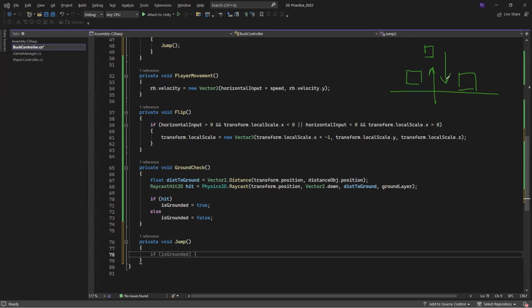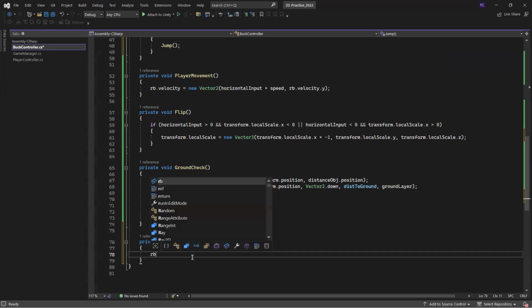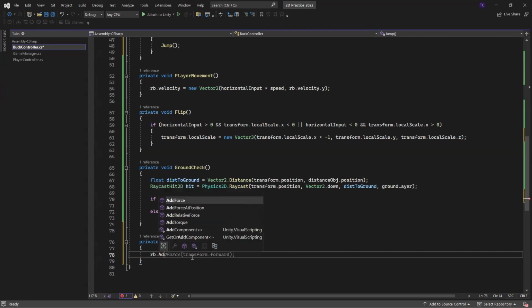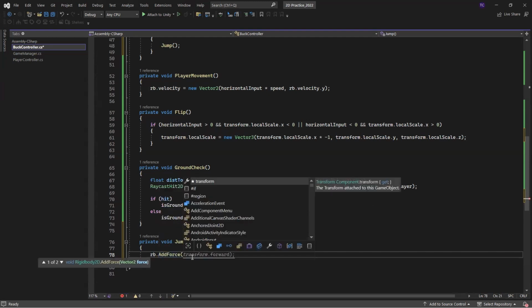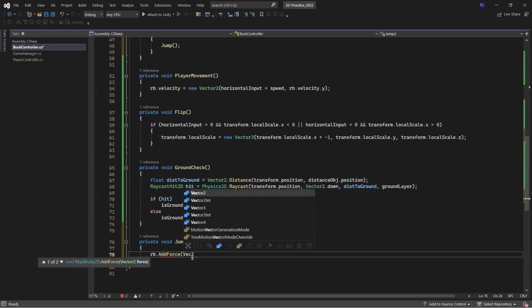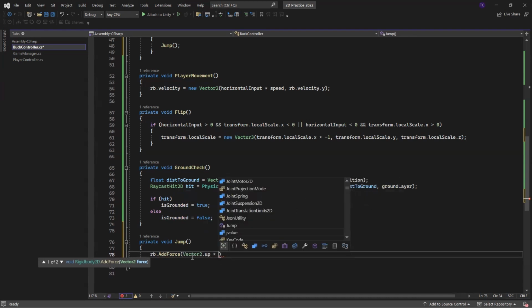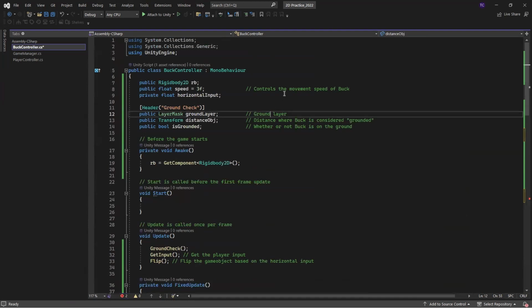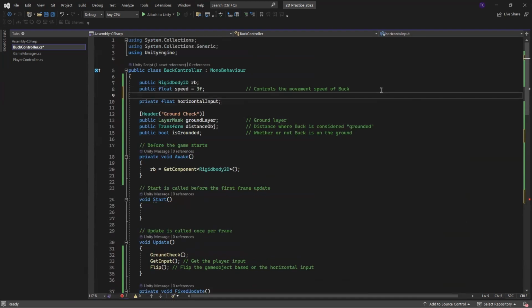This is simpler now because we have a rigidbody, but without using a rigidbody, it's going to be a lot harder to simulate gravity all over again. The simplest thing to do here is rb.AddForce, which essentially just adds a pushing force in whatever direction we indicate. We're going to call Vector2.up times, and let's create a new variable here called public float jumpForce.